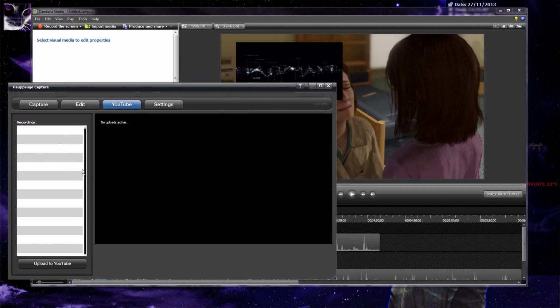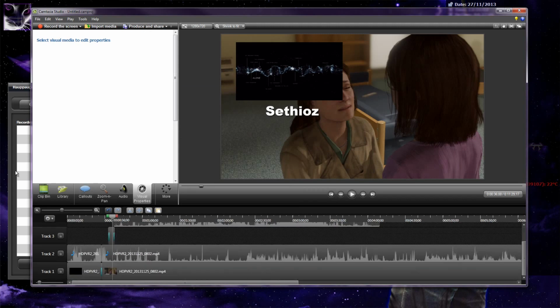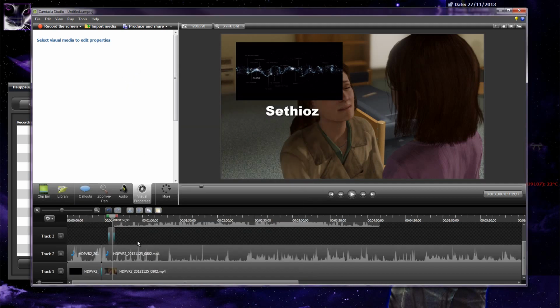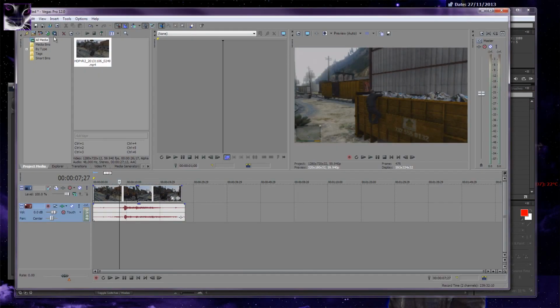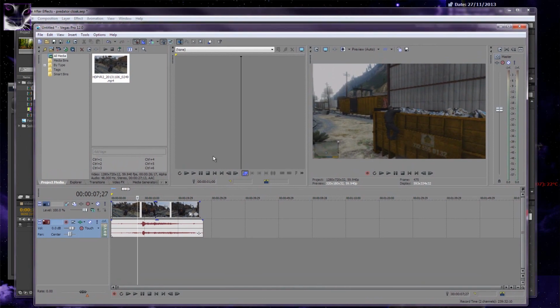But again, I've never used this because I'm just so used to Camtasia, and I really like this tool. This Hauppauge one is probably a little bit simpler to do that, but again I don't like it. I will just use Camtasia. But here you have it. These are the most popular video editors. These are actually video creators, I would say, because these are really advanced tools.